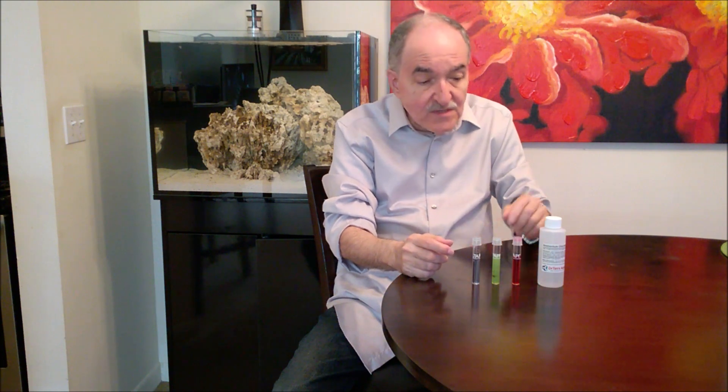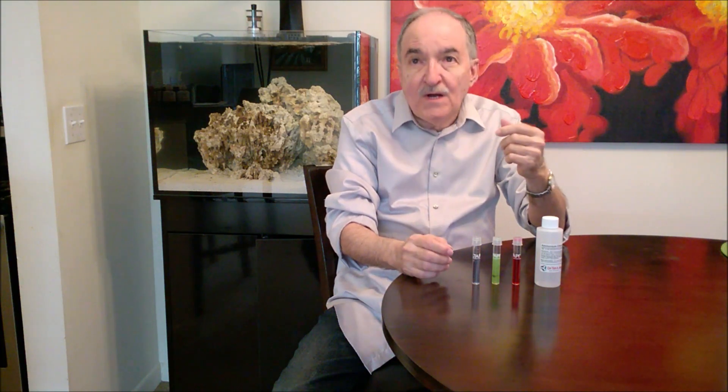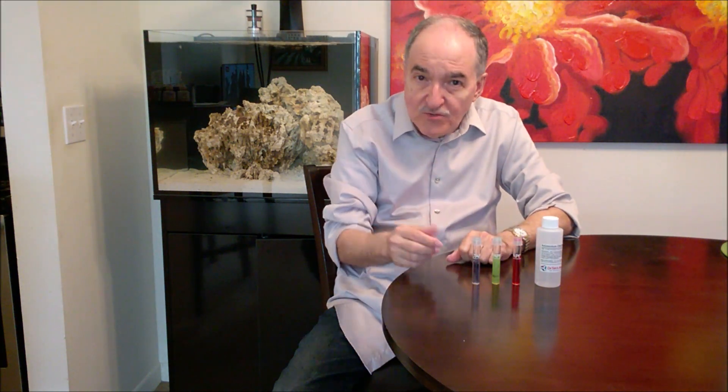I'm using them for the purpose of cycling the tank, but I thought I'd bring something to your attention. I went ahead and I cycled the tank and everything went well. I got a reading of zero nitrites after about five weeks. As you notice now, the ammonia is a little spiked and the nitrites show a little level. I'll tell you why what actually happened — the nitrites are cherry red there at 100 parts.